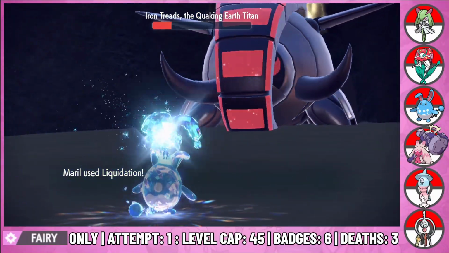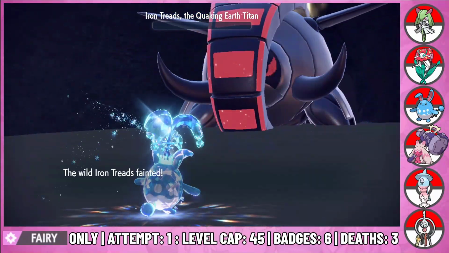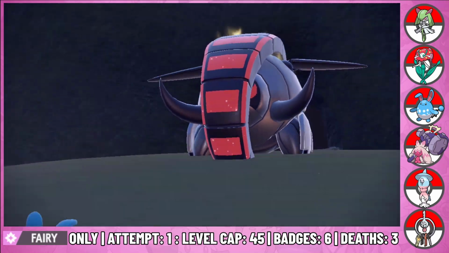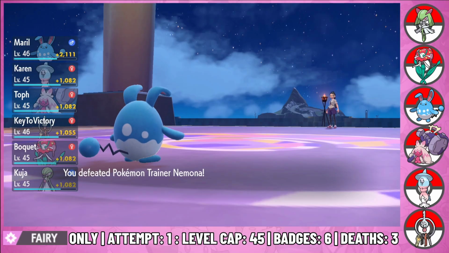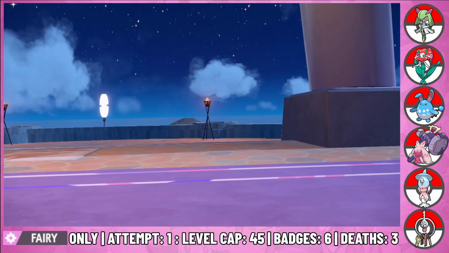Next is the Titan Iron Treads, but we just terastallize Marrow and take it out with a couple Liquidations, barely taking any damage. That's 4 Titans down, 1 more to go. I forgot to record the Nemona fight, but as you can see here, everyone is fine.